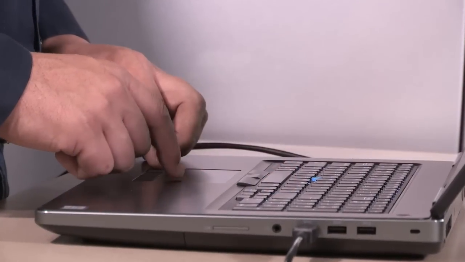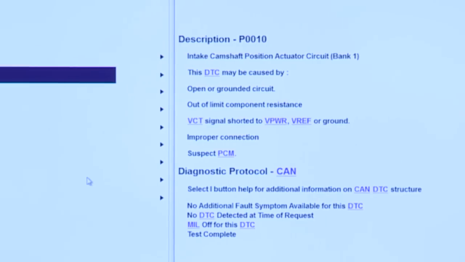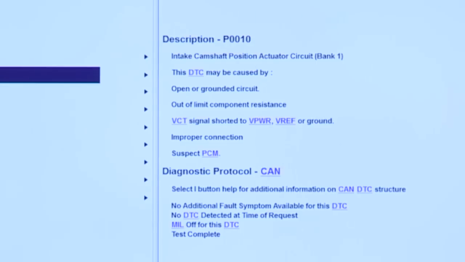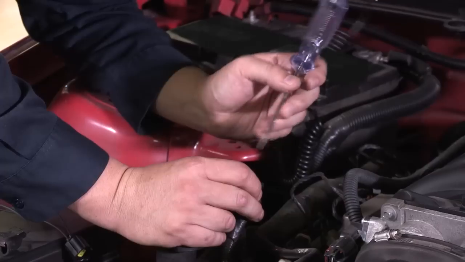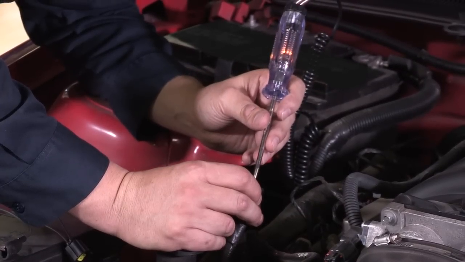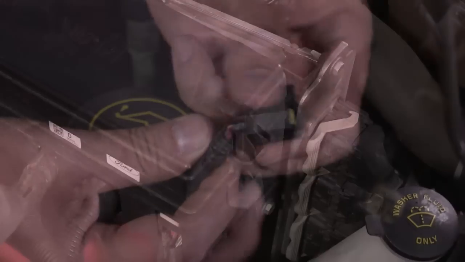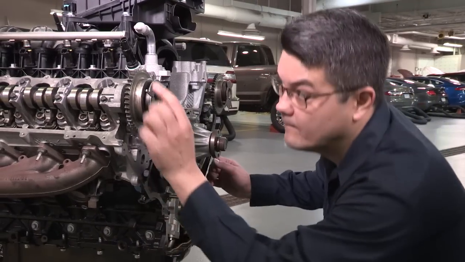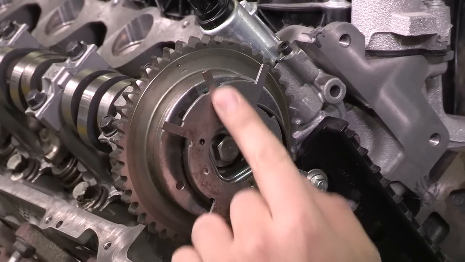Only electrical solenoid concerns or circuit-related issues can set the diagnostic trouble code, or DTC, P0010 or P0020 in the powertrain control module, or PCM. Check to make sure there are no power or ground-related issues, and check the electrical connections at the solenoid and potentially at the PCM.